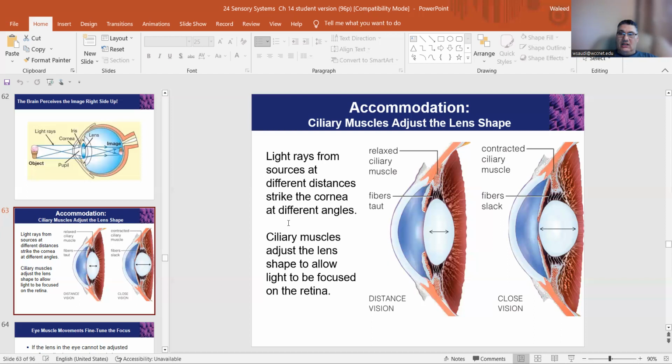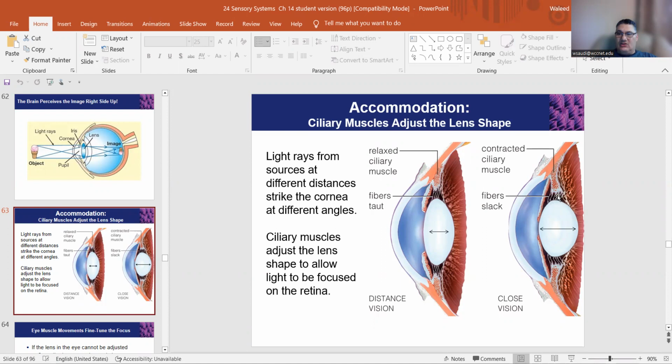How to bend it more? Yes, you can change the shape of the lens. If you do it like this, by relaxing these muscles, this will do more bending, and we call that accommodation. So what's accommodation? Adjusting the lens shape according to how close the object is to your eye. If you hold it and move it away like this, and then you get it closer, the lens is going to change the shape to accommodate it. If you get it closer, it will change the shape again and accommodate it, which will be doing more bending.